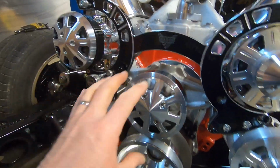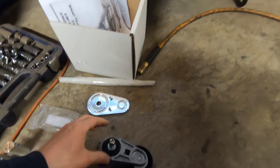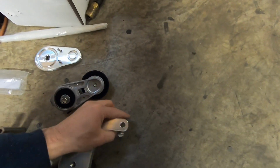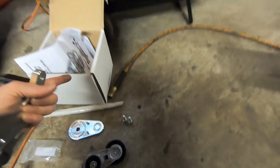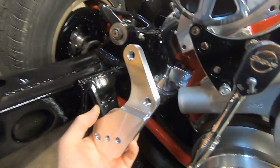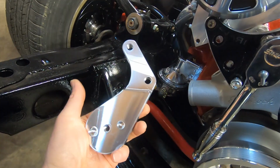All right, as you can see, we're actually taking stuff back apart at this point, and that is because this kit, like I mentioned before, has an automatic tensioner that goes with it. It does have another bracket that attaches, and this is not in the directions because this wasn't part of the kit. This was an add-on. I think the newer kits might be actually shipping with this tensioner, but this particular kit, it was an add-on. So I assumed, I didn't even check it, and I was wrong. That's what you get for assuming.